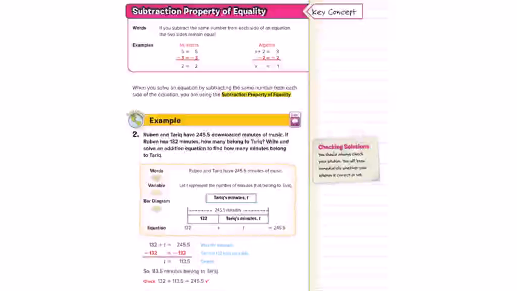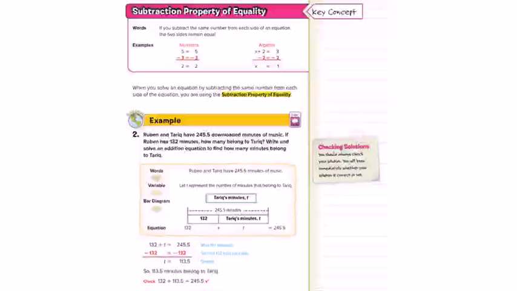The important thing to remember about writing an equation is that my equation always represents the situation as it starts out, not how you're going to solve it, but how it starts out. Also, when you write an equation, your variable can never be alone. So it can't be something like t equals 72 minus 5. That's not an equation because your variable wants to be on the side of the operation.